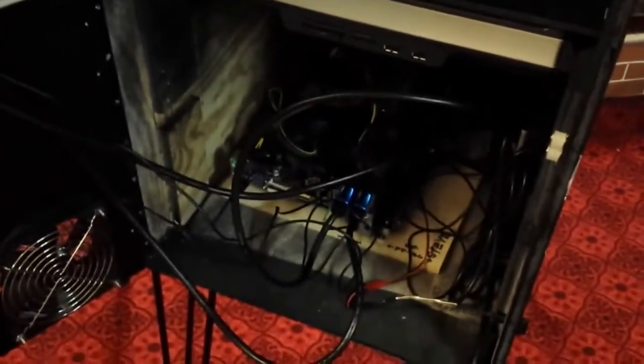Now the first step in taking this apart, and more or less you just reverse this order that I'm going to be doing everything to put it back together.